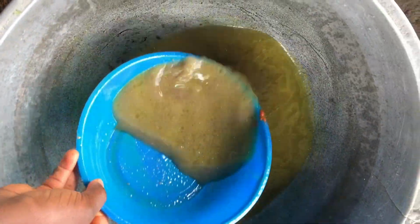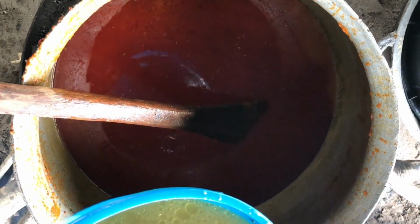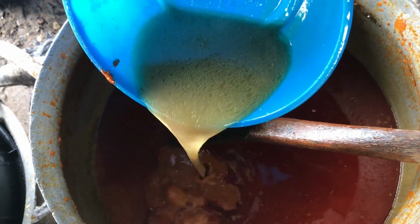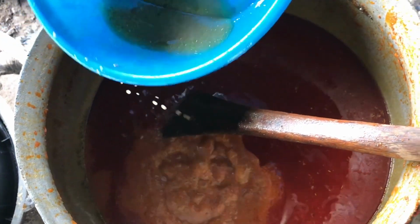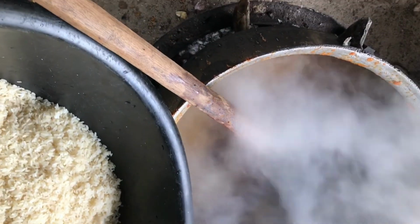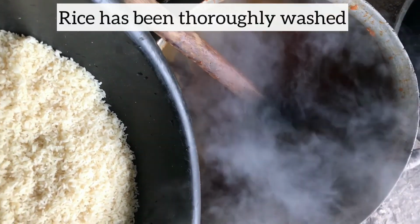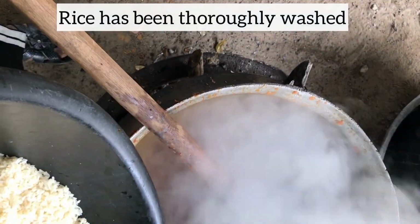Since the stew base is well fried, I will proceed to add the meat stock. I will use a lot of meat stock and less water. That way I don't get to use a lot of seasoning cubes since the meat stock is tasty. After adding the meat stock, I covered to boil, and now I'm going to go in with rice.